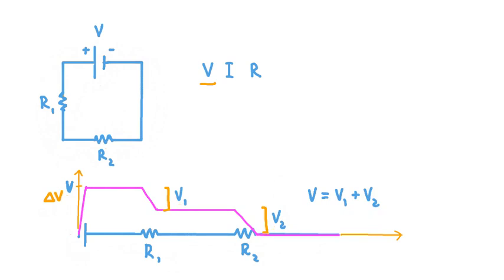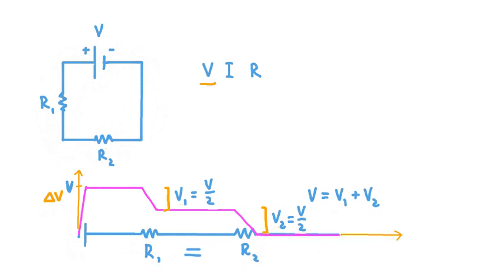Now earlier, we talked about the possibility that R1 is equal in value to R2, that is, each resistor supplies the same number of ohms of resistance. But if R1 is equal to R2, then that means the potential difference dropped over each resistor is the same. In other words, V1 is equal to V2. And then if V1 is equal to V2 and V1 plus V2 is equal to V, then that means the potential difference dropped over the first resistor, V1, is equal to the potential difference supplied by the cell divided by 2, and that V2, the potential difference dropped over the second resistor, is also V over 2. And this conclusion, we recall, requires that R1 be equal to R2.